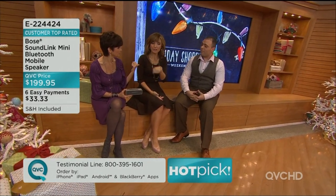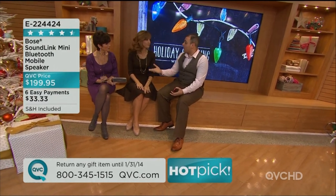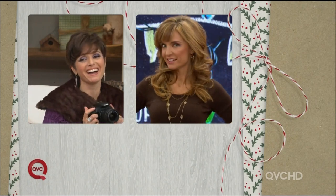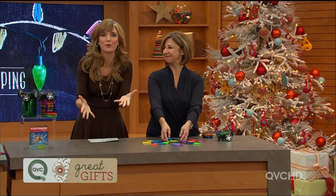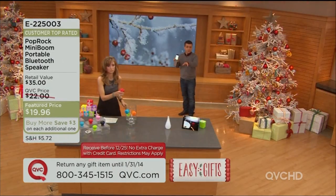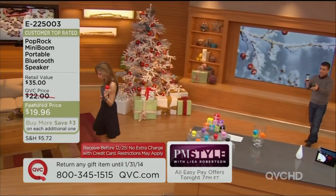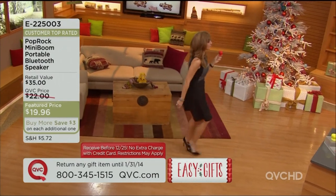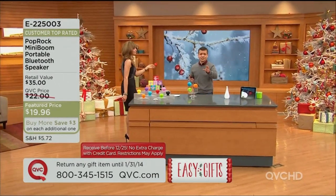Here comes Jennifer dancing in — you better dance your way over here too. I know how much you love the Bose system. I have this and I take it everywhere. If I'm not using it, my daughter's using it — everywhere she and her gaggle of friends go, this goes too. The music is playing right from my phone, but you can go up to 30 feet away and it still sounds great. If you want to take the party with you, you can go up to 30 feet away because it is Bluetooth. All our devices have Bluetooth technology — if you've had a phone in the last five years, good chance it has Bluetooth.